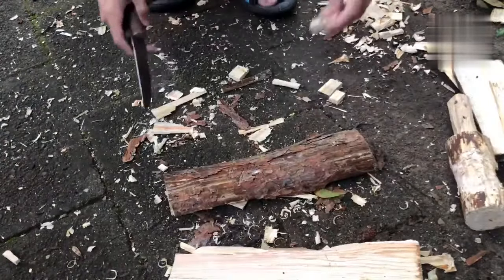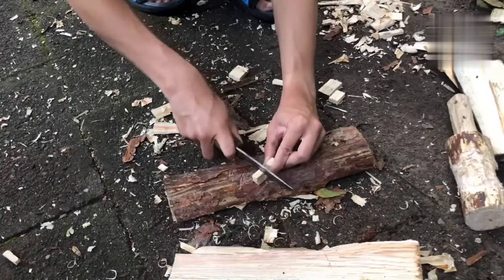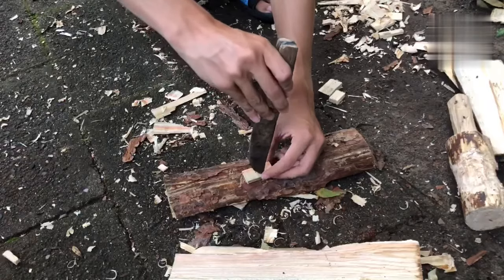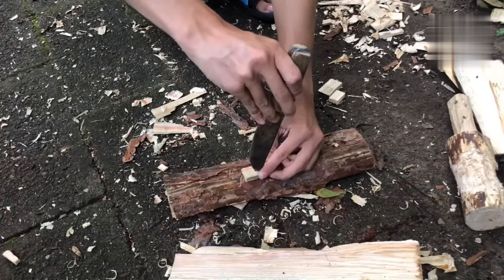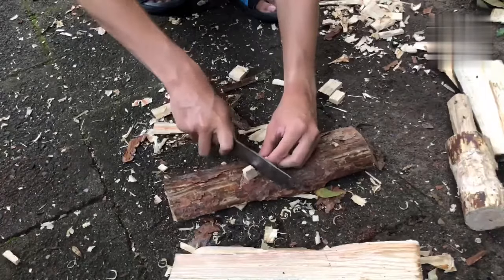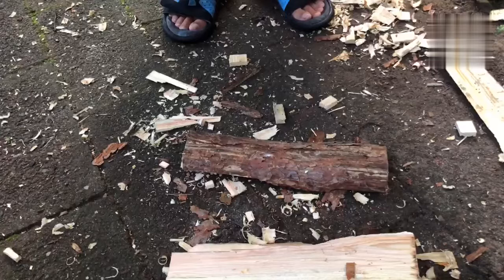A little trick I found is, instead of trying to use your knife and wiggle it like that, you can lay the piece on the side and kind of split it right in the middle, and that works quite well. Okay, so there are two more pieces of wood we need before we can begin building.